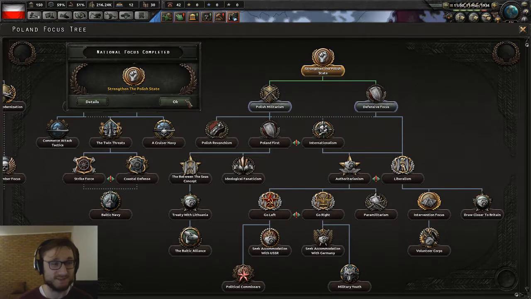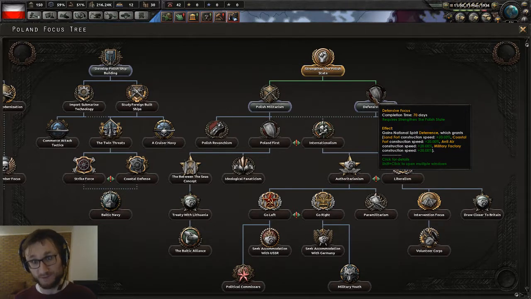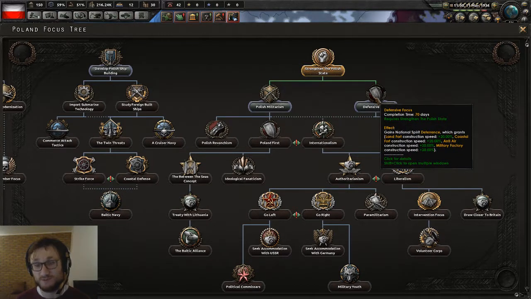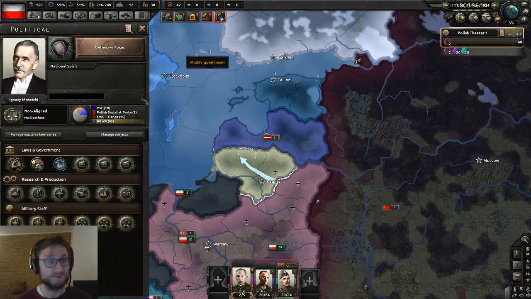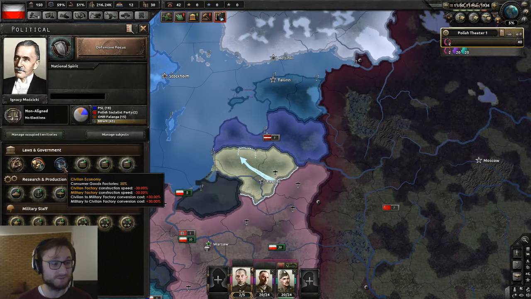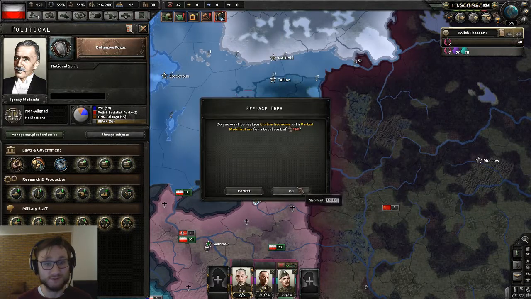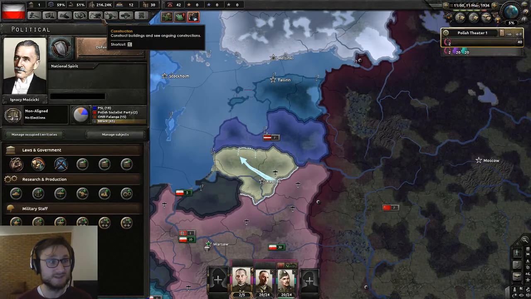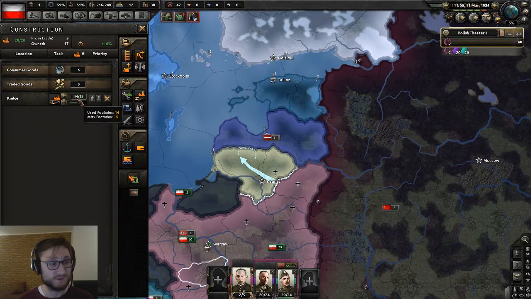Alright, with strengthening the Polish state done, I'm going to go for the best focus in the whole tree of Poland. Defensive focus. Gives you a very nice construction boost, allowing me to produce military factories relatively soon. And I'm going to spend my political power to hop onto partial mobilization. So now I should have a healthy amount of 14 factories producing my civvy.